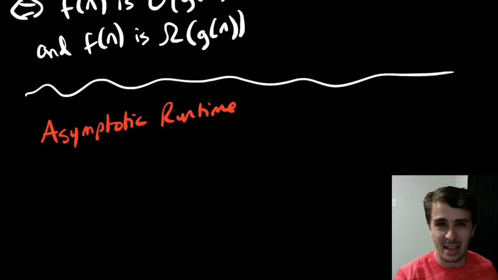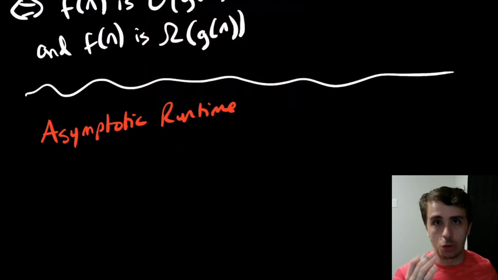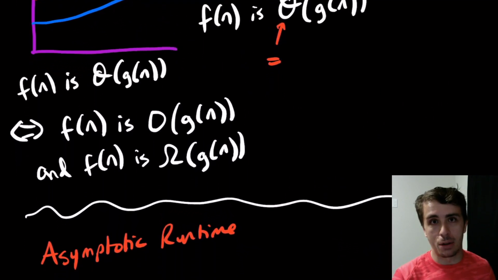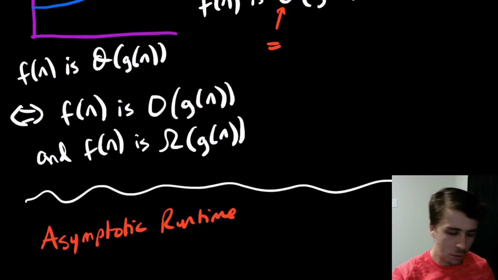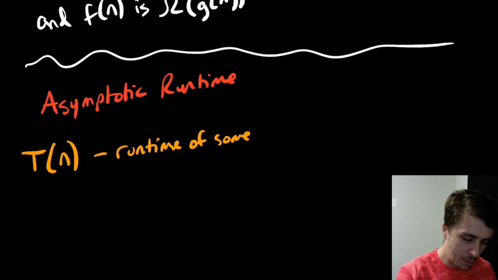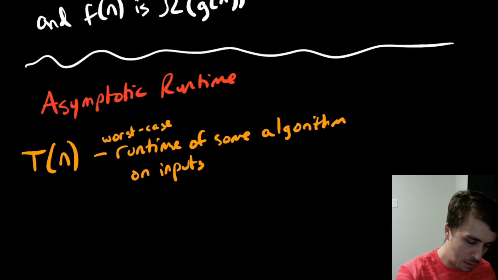And you may be thinking, well, isn't that exactly what you just talked about? So we use a slightly different notation for algorithms. What we were doing before was just talking about how fast functions grow. This is specific to algorithms. So what we note T of n to be is the runtime of some algorithm on inputs, and of course this is also worst case, on inputs of size n.